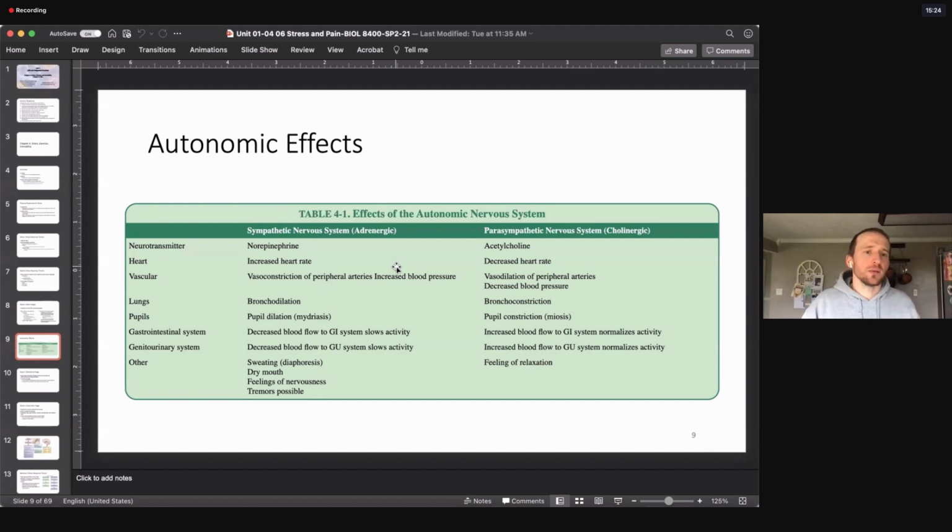I always like to see tables that have the effects that the autonomic system has, because it's nice just to have that where you can go and turn to it. And so I've included it here. It's broken up into neurotransmitter, which really is telling you sympathetic nervous system versus parasympathetic. And the key difference here, the sympathetic nervous system is the fight or flight response. Parasympathetics are going to be the rest and digest. So you have a balance. These two things are constantly competing, and whoever is more predominant is going to be the state of that person's body.